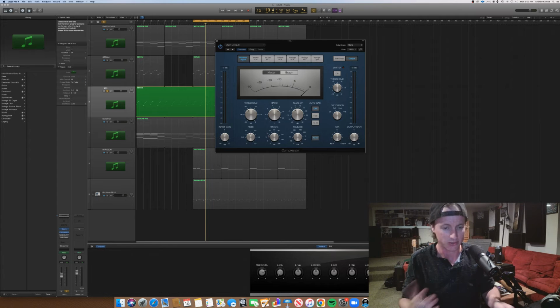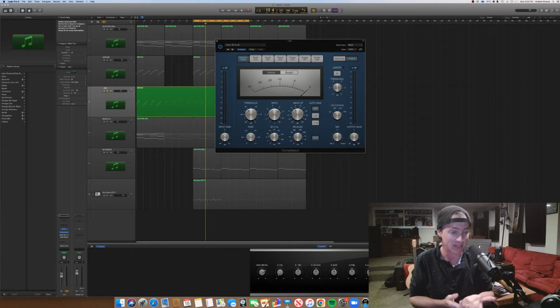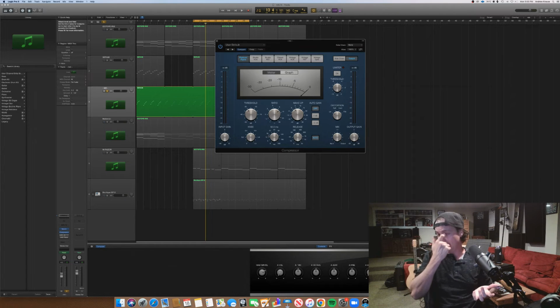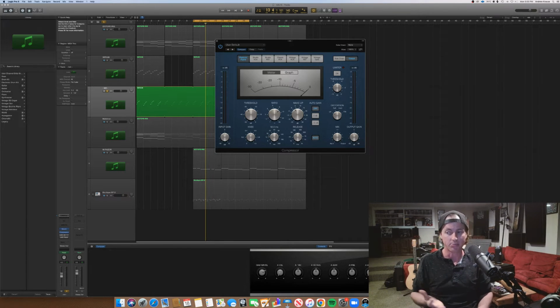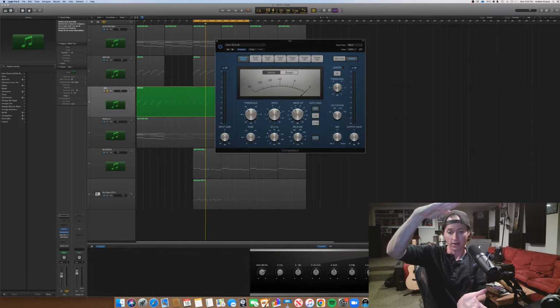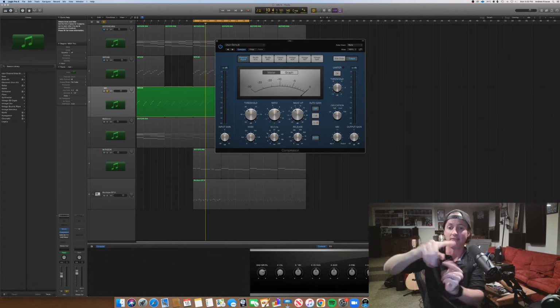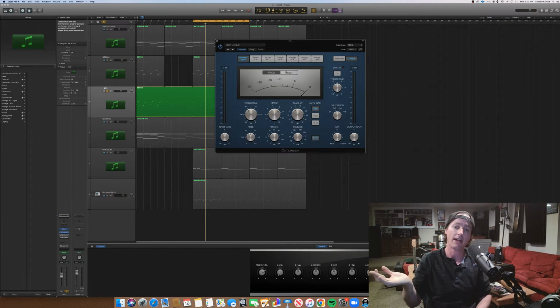Why do we compress things? Well, one, we can shape the audio, shape the sound, but two is much more of a practical reason. If I take a vocal, for instance, and the singer naturally is going to have quiet sections and loud sections, if I don't do any compression, the vocal's going to get lost when it's soft, or perhaps be too loud when it's loud. And so that would require for me to control the volume of that vocal more. So by compressing a vocal, we are, again, making it exist in less of a varying dynamic range. And then that allows you to have a more tameable, if you will, instrument to then mix with.